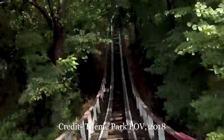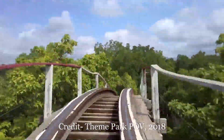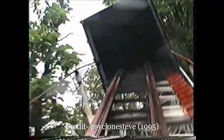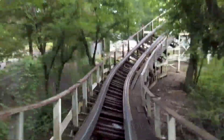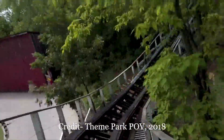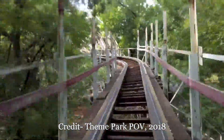Now that bunny hill is gone, and instead you have a gradual upward slope leading into the third hill — it looks really awkward. The bunny hill after the turnaround used to take place in a tunnel, but now that hill is completely out in the open. And to add insult to injury, you can still see the raised supports alongside the track that were previously used for the tunnel.